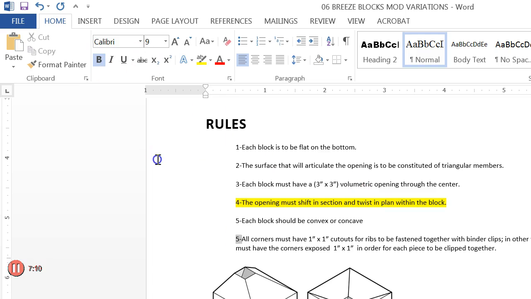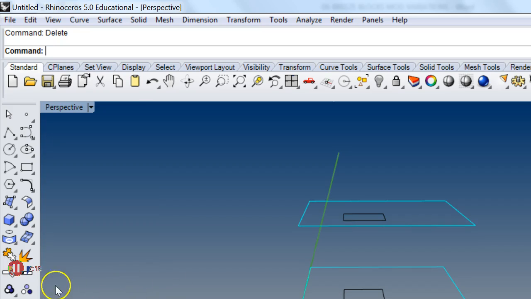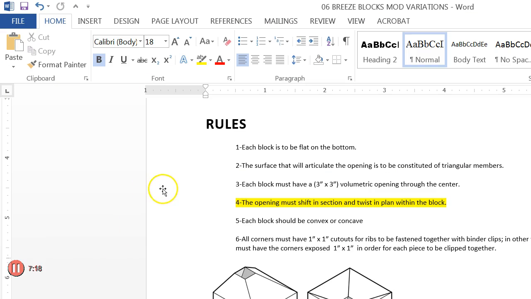So to make it convex or concave, it needs to look like that, right? So the square needs to either be recessed, so a little less than 3 inches, or more than 3 inches.